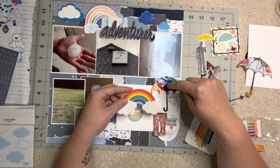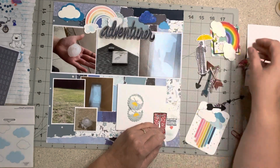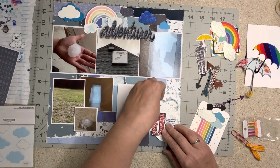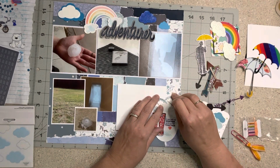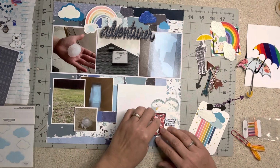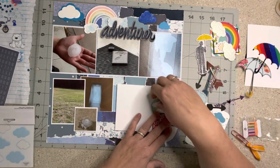Because here's what I'm thinking, because these are bolder, right? Yeah, that's not working for me. I like that one. I like this. I think I'm going back to this. I don't know that I'm going to do any more umbrellas though. In fact, I'm pretty sure I'm not going to. Okay, almost wish I had one more circle over here. Like that. What if I did take this down? Nope, I don't like that.